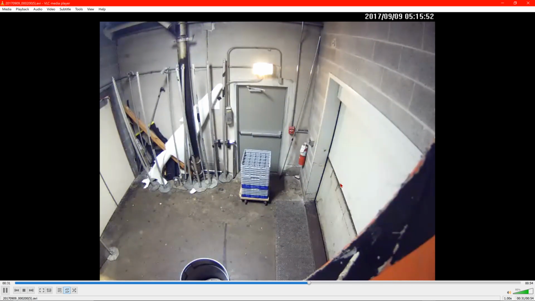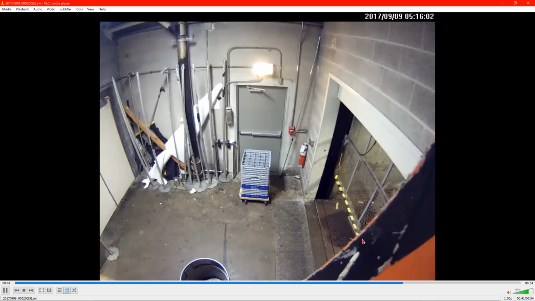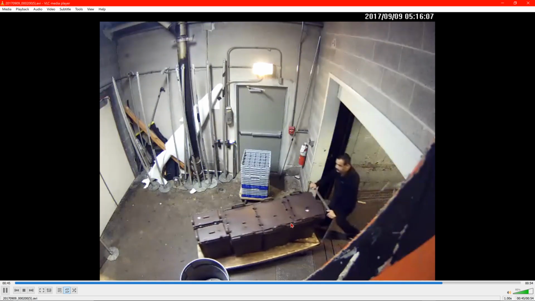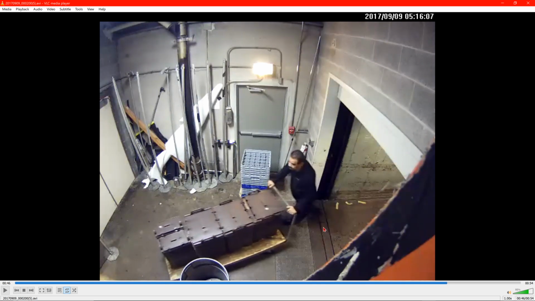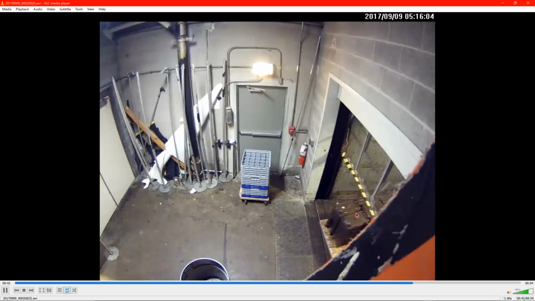Okay, here we go. Here go these brown totes, right? Or totes, containers, whatever you want to call them. And there's a lot of them. And let me tell you, man, when they come in, they don't look that heavy, right? You see how they bounce? When they come in, they look like they're empty to me.